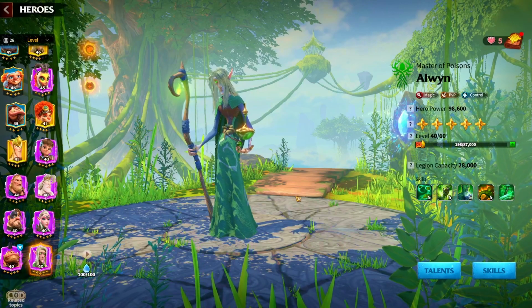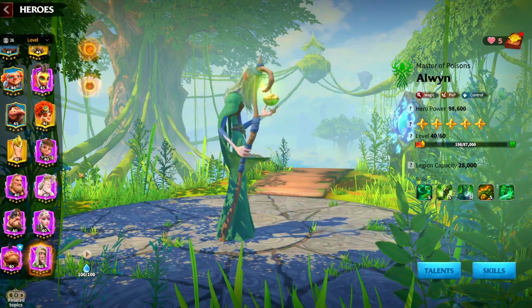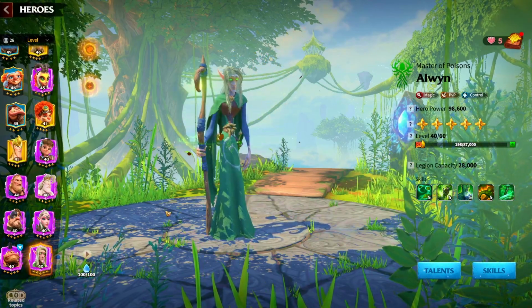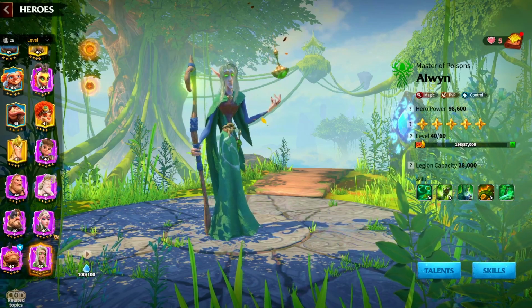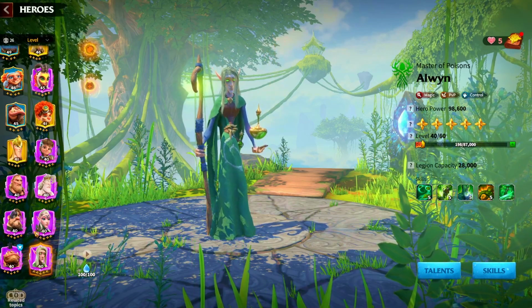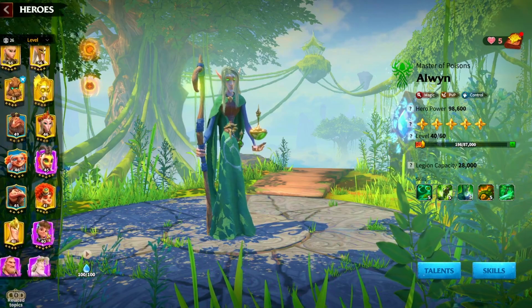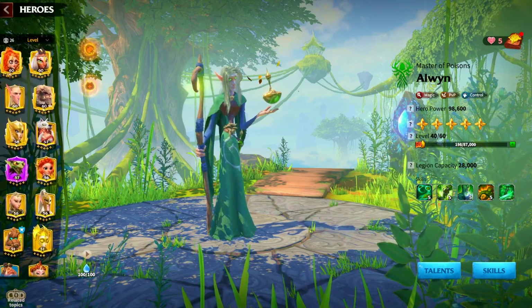All right, so now for hero pairs. You're definitely going to be looking for other heroes that deal debuffs, but you also want to be looking at DPS if possible, based off of the fact that you should prefer building a rage build for Alwyn. So the number one hero that comes from this is actually Liliana.